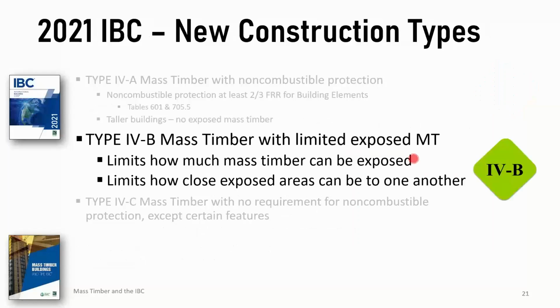No exposed mass timber in type 4A. Type 4B has the same principle, but you can have some exposed, and those elements that are exposed still have to meet the full fire resistance rating by calculation for an exposed element. So typically on the parts that cannot be exposed, which is most of the surfaces, you'll have some overkill on the fire resistance ratings because they'll go ahead and add the required 80 minutes, for instance, for a 2 hour, 2/3 of 2 hours. And there'll be that much more fire resistance.